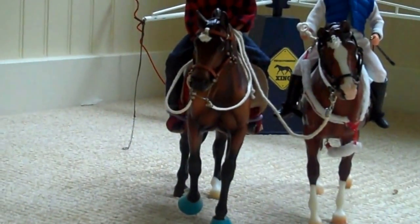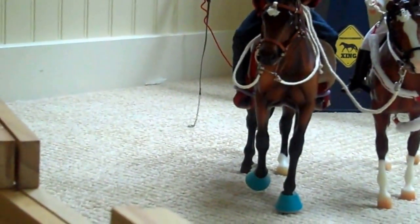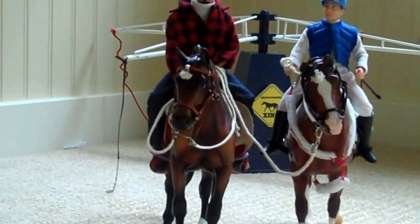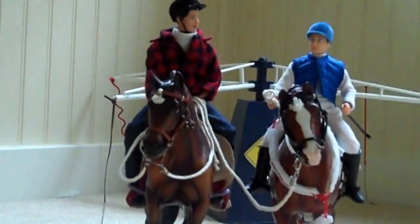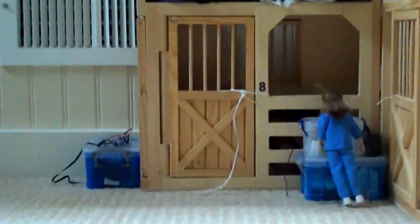But yeah, Argon became a lead pony recently. He's only 3. They rescued him, and he's become a really good lead pony. So he got the job, and he gets his own stall here. He's the only horse that's not a thoroughbred on this farm. Well, actually, no, the second horse that's not a thoroughbred. The other one is Charlie. Argon needed some company, and we can't really put him with a thoroughbred, so we got him a little pony, and he stays in that stall, and I'll show you in a minute.